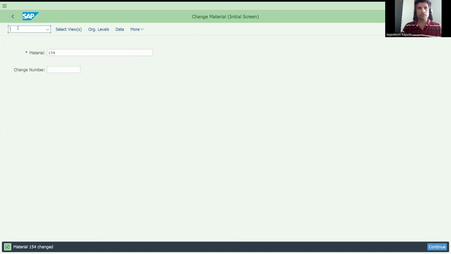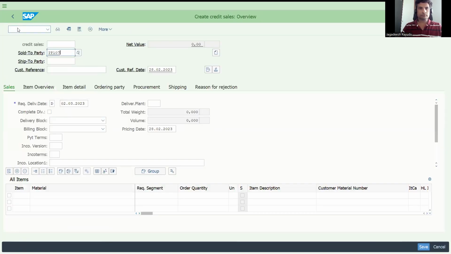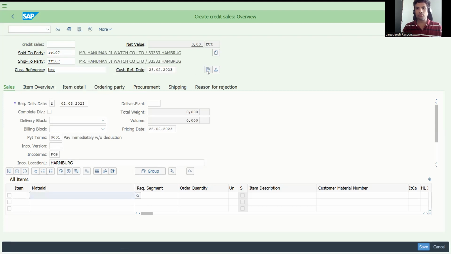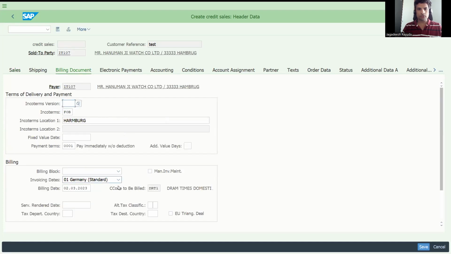Let's try to check this in the sales order. Once you press enter, you can see this. If you come to the billing document, you can see the tax indicators.